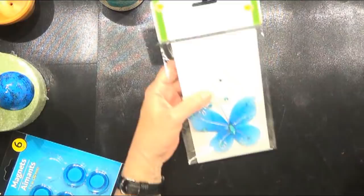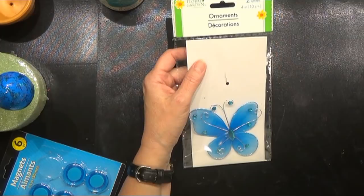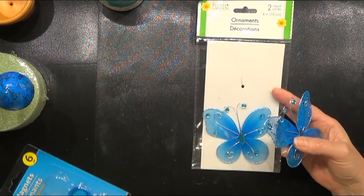Another thing that I did, I'm sorry, I've got everything behind me on a table here that I've been working on, and many more things that I have yet to do. One thing that I did was I bought these. They're called ornaments, although they have a wire on them. I bought them at the dollar store, and they have a variety of colors, pink and purple and yellow and green and red and blue. So I bought just about every color that they had. And then they also have magnets that are in color.